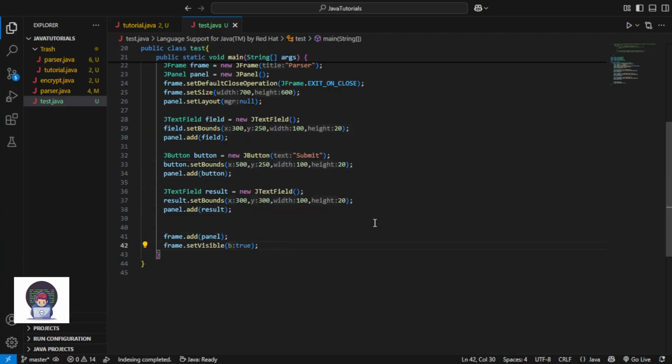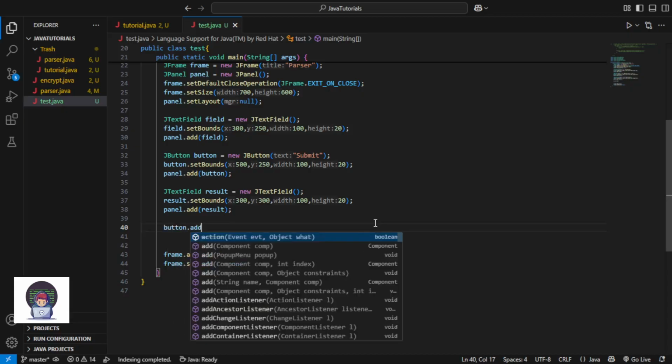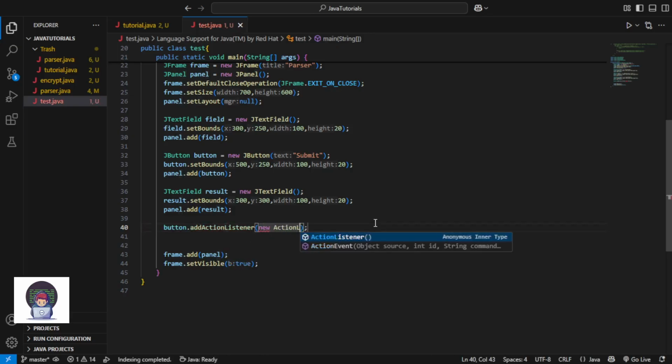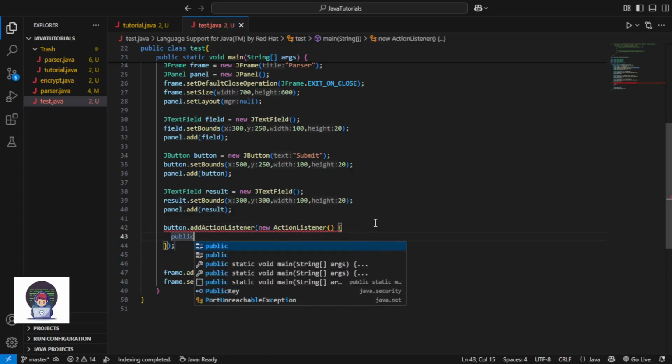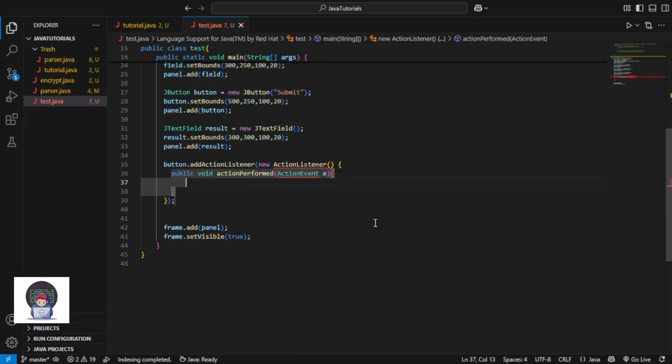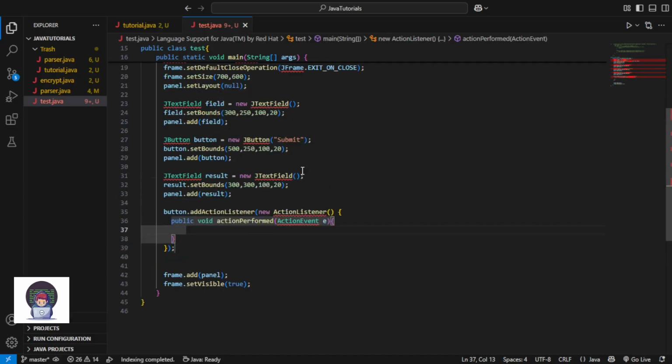Okay. Now let's add the action listener so that it does something when we press the button. So button dot add action listener, new action listener, and public void action performed, action event e.